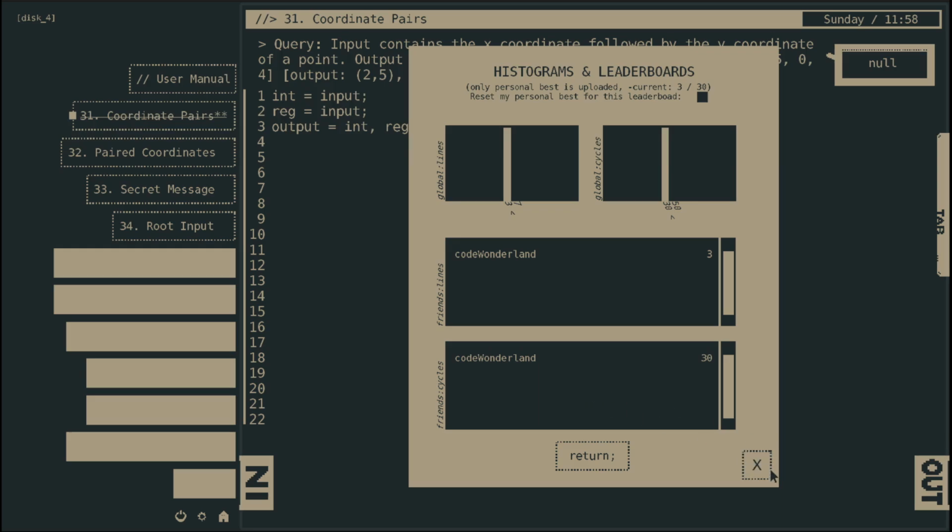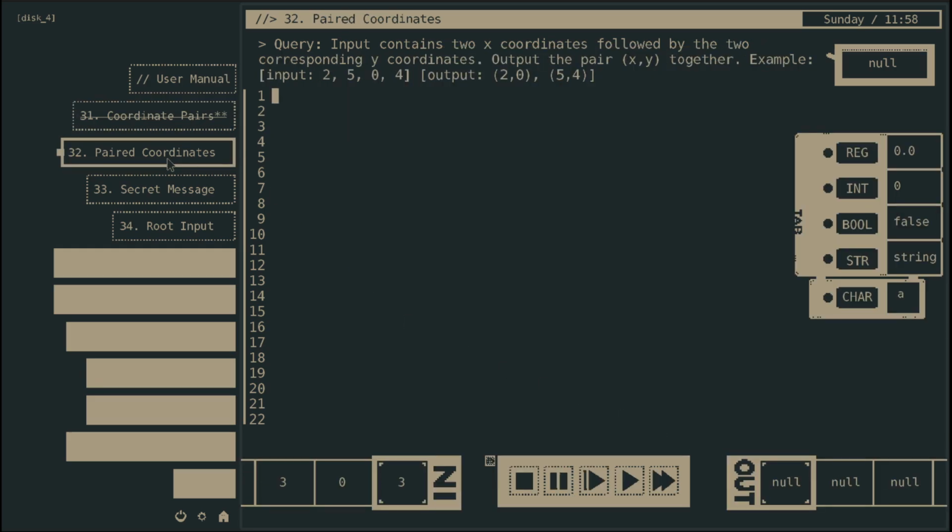Alright. Input contains two x coordinates followed by two y coordinates. Output the pair xy together. Example. Okay.